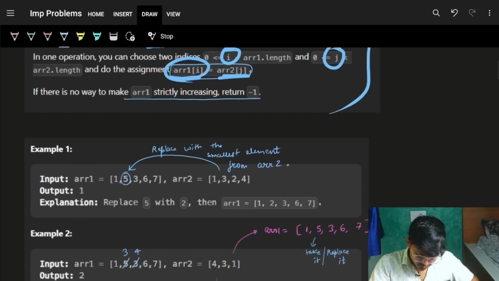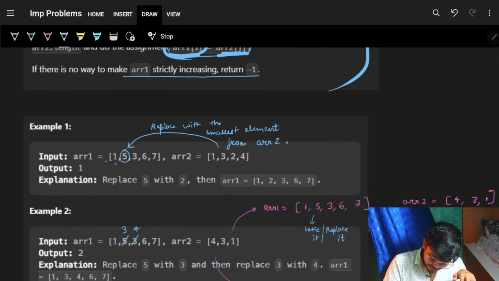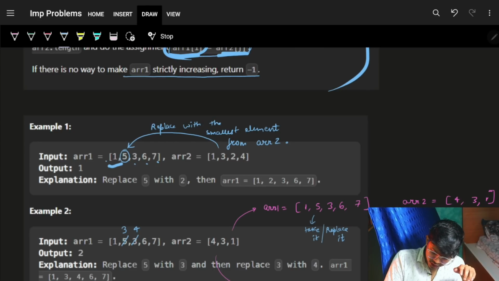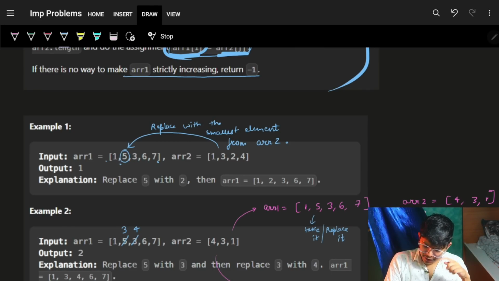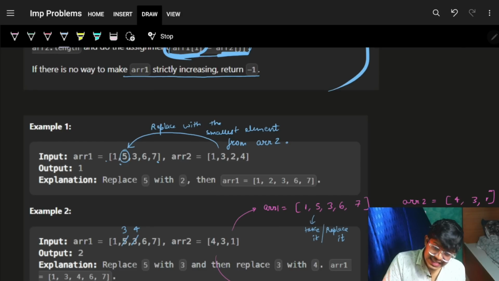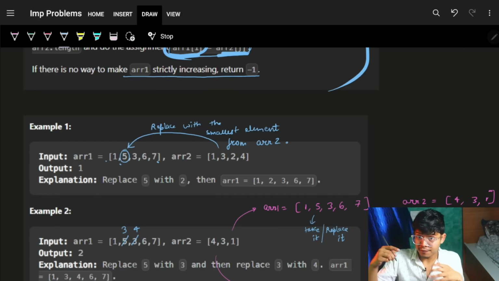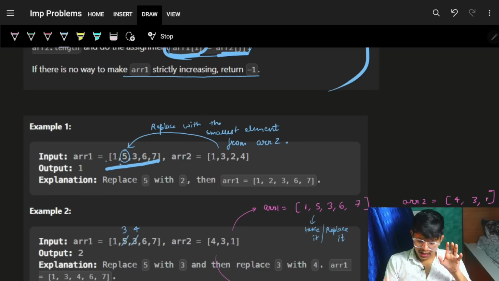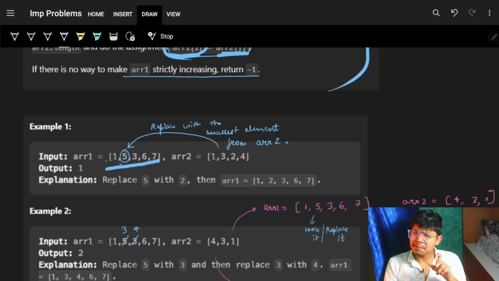But cool. If we look at the first example, we have 1, 5, 3, 6, 7. So it's like okay, 1, 5 increasing, then it decreased and then again increasing. So if I clearly look, 1, 3, 6, 7 would have been increasing if 5 would not have been there. Just this 5 came into the picture, which made my sequence wrong.